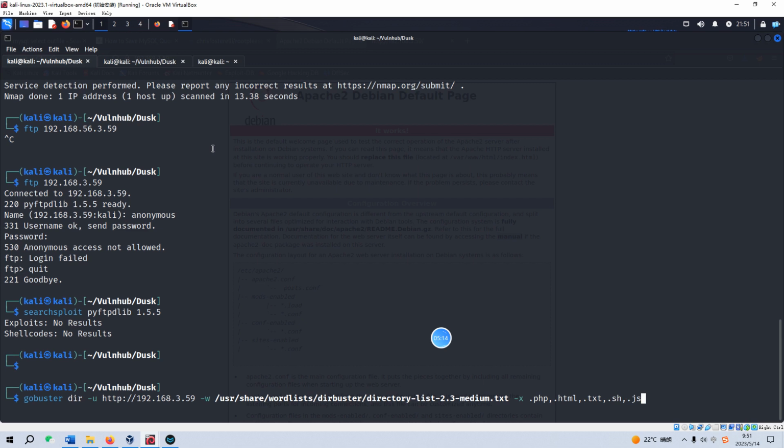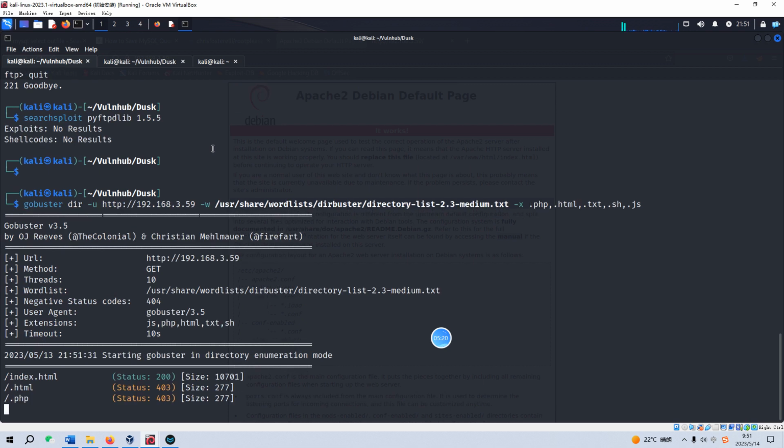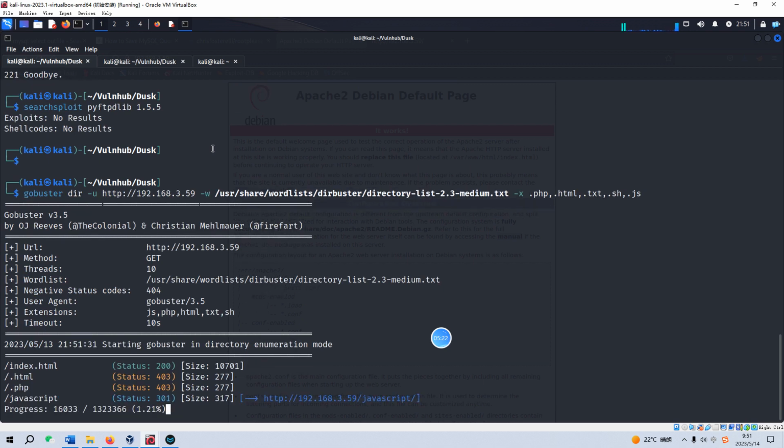Okay, I think I have already configured the command correctly. So if you have time, you can wait for this to be completed. But I can tell you, we cannot retrieve any useful directories or files for this port.